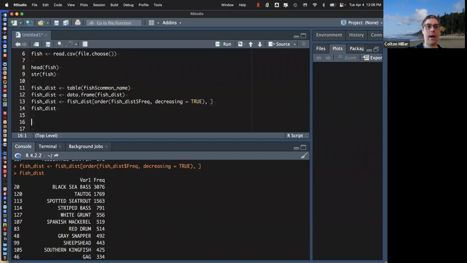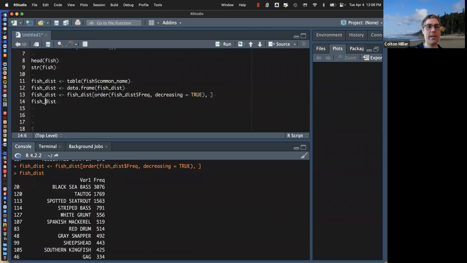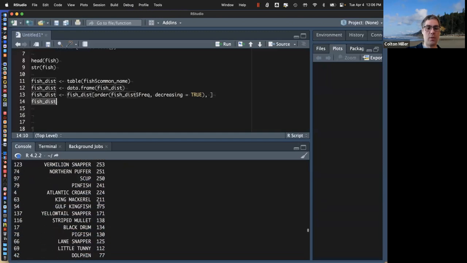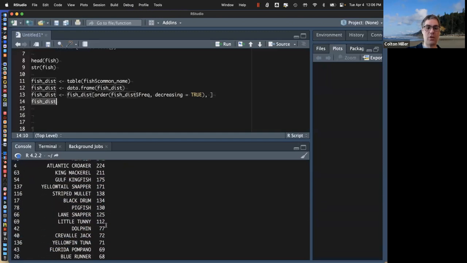So how would we do that? Well, we need to index this data frame again. And now we want to subset it using this frequency column to only those rows where that frequency column is 100 or more. So again, I said we would rehash some of the concepts from last week. Here we are.